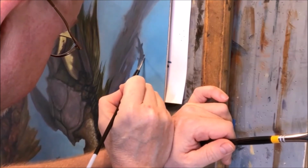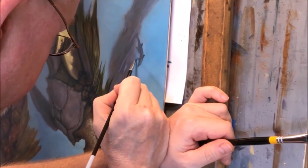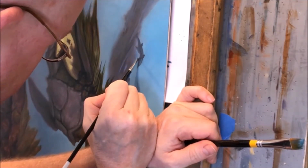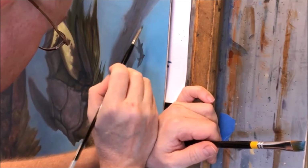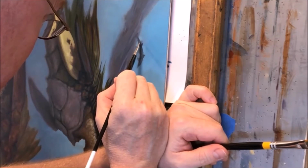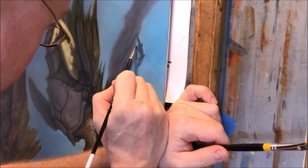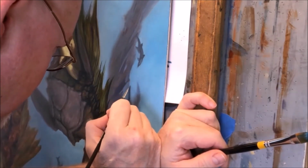I also flip the piece, and not just this piece, but any piece I'm working on. I have a tendency to flip them on their side, upside down. Not only does that help just with brush direction, which you can kind of see, noodling in around the dolphins, it's just helping get in some of those little corners and things like that. But I also find that painting objects sometimes in a way that is not oriented in the way that you're normally used to looking at it can help lend reality to something. Sometimes I'm just looking at something purely as an object and not so much as what the object is. I hope that makes sense, but it really helps.